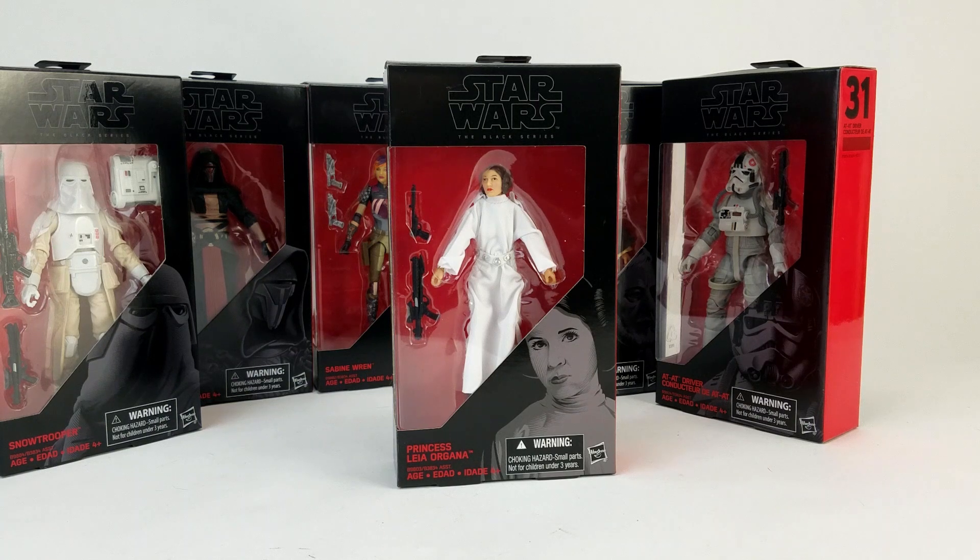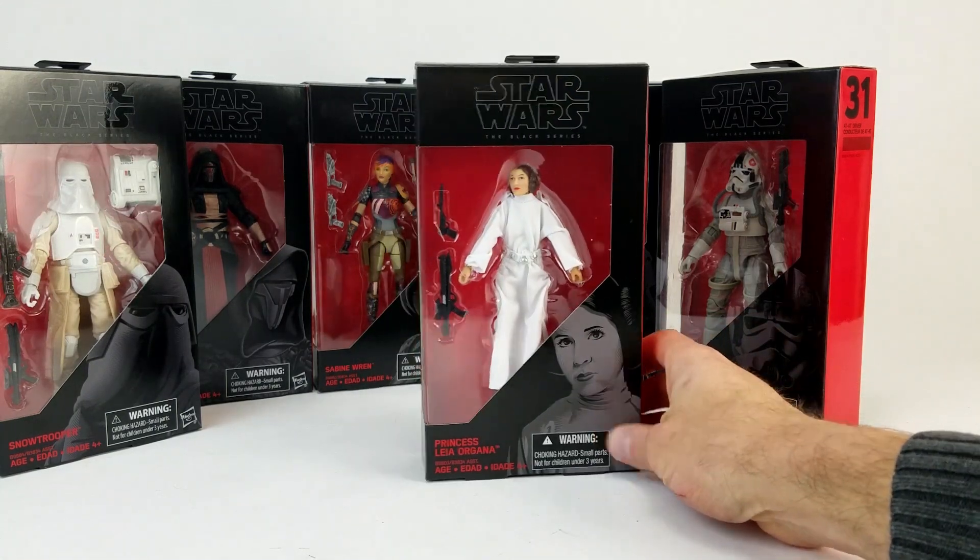As far as I know, as of right now, I haven't seen Figure Arts or anybody announce a Leia figure that is on the way, is planned, is coming. At least we had the Figure Arts Luke to make up for the Black Series Luke. I don't see a Leia coming down the road anytime. So it's unfortunate. We'll get a video out on her for sure, but this one just seems unfortunate.